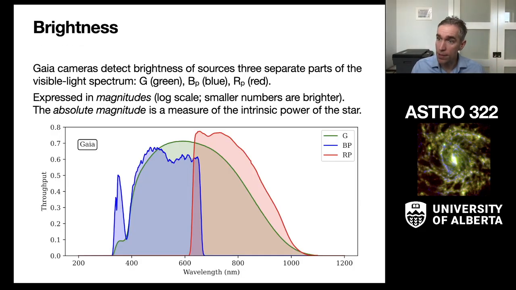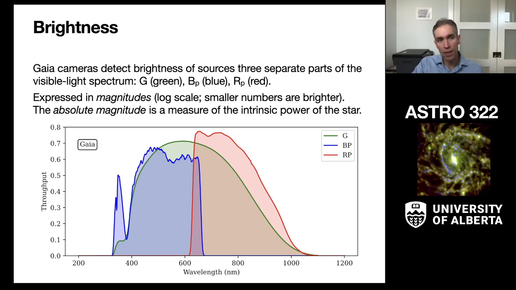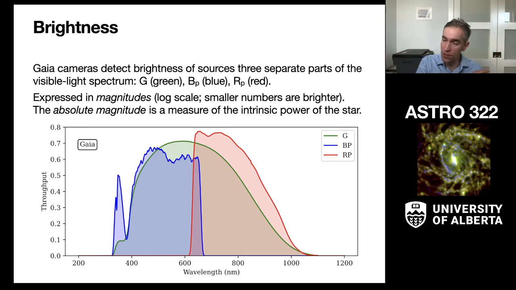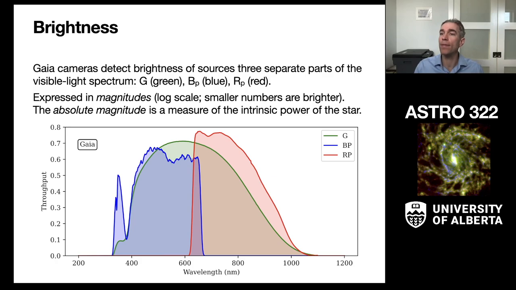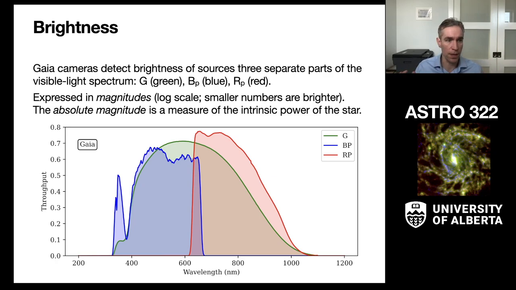The brightnesses of the stars are measured in specific Gaia passbands. There are only three passbands for most of the Gaia data: G is the green or Gaia passband, which covers almost all of the optical — 400 to about 900 nanometers. That's subdivided into two bands, the blue band (BP) and the red band (RP), because stars have different colors. We measure relative brightnesses in these three bands and use them to infer the properties of the stars.